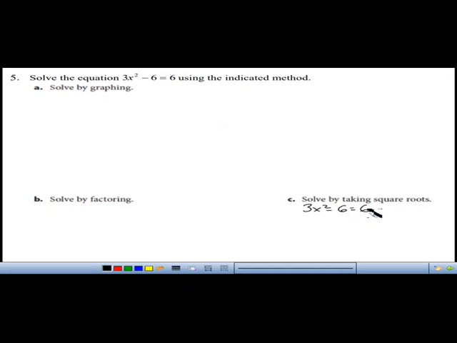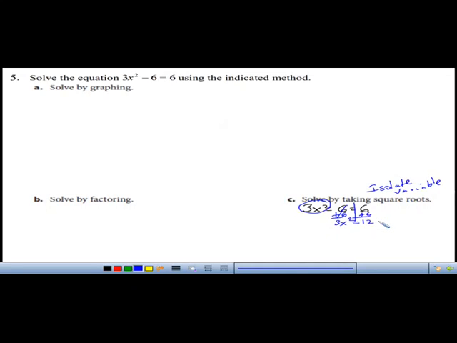All right. For this method, solving by taking the square root, the most important thing, write this down, make sure you isolate the variable. What does that mean, Mr. Q? That you need to leave the variable by itself. So draw a line down the equal sign, circle the 3x squared because we need to leave that by itself. What's around it? We have the negative 6, so we need to get rid of that. So we do what? Plus 6, plus 6. We end up with 3x squared equals 12.